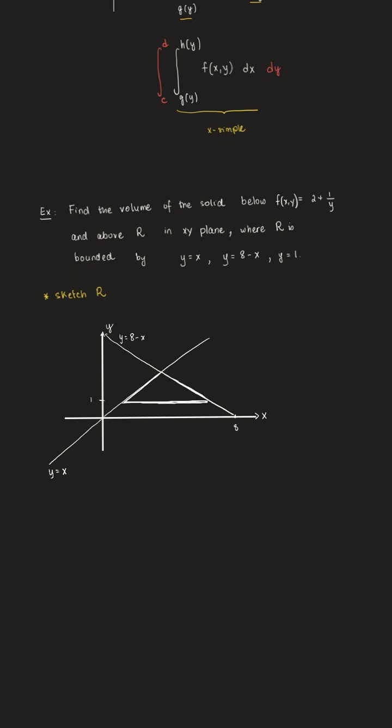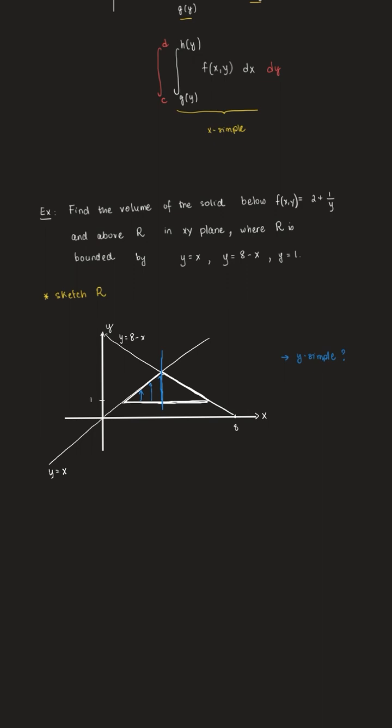Now, we're going to consider in blue what would happen if we integrated along the y direction first. So we're going to say, is y simple an option here? This would mean that I would be integrating vertically. I would hold x constant first, integrate upward. And you can see that in this region, we're between the line y equals 1 and the line y equals x. Okay, but something happens here.